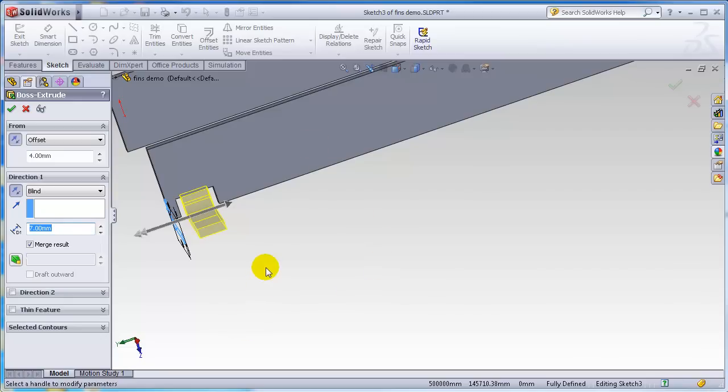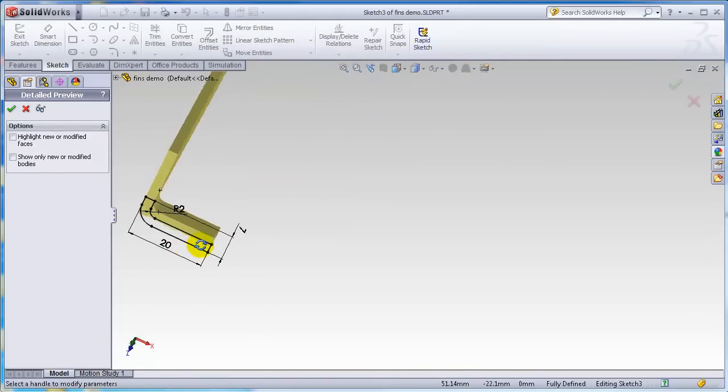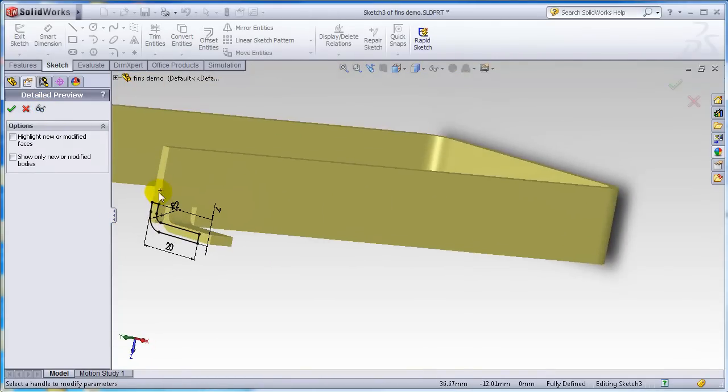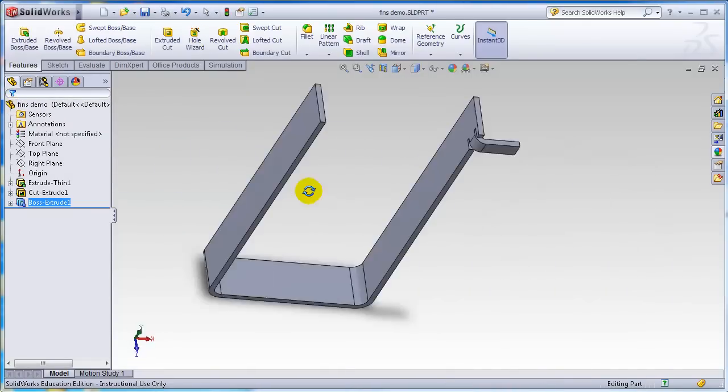Now this is very important. I'm not extruding by starting at my sketch plane. I'm starting my extrusion here, and ending it there. I'm not limited to starting it at the sketch plane. That's going to be useful in creating other kinds of geometries. Let's preview it. I like the looks of that fin. I'm going to accept it. And I now have one fin.